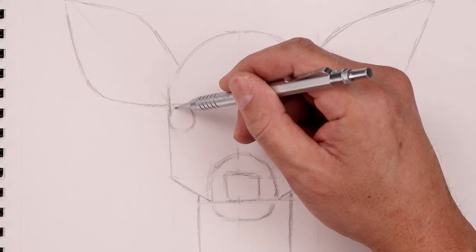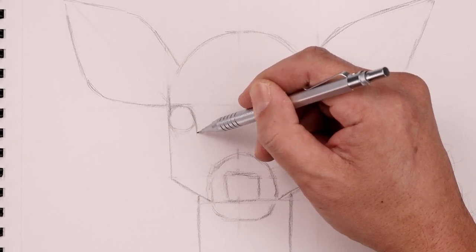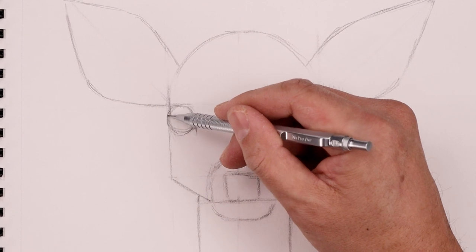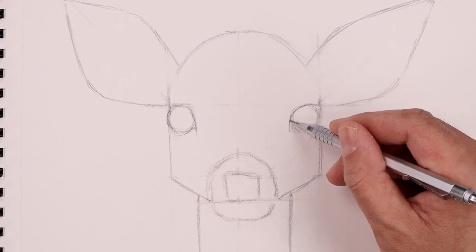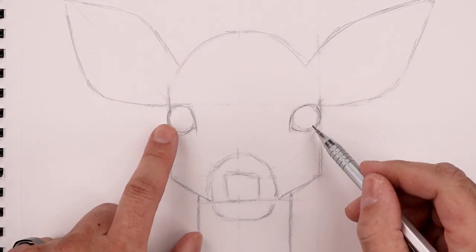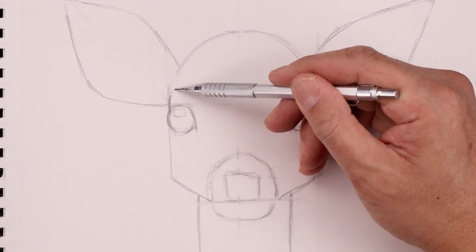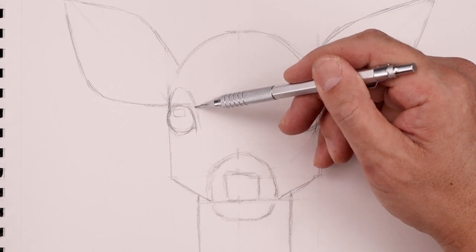Starting from the top left, we'll go across the top of the eye coming in. We want to create a point along the inside of the eye, coming down, then round up the bottom of the eye and go up towards the side. The eyes are going to protrude up the side of the head slightly. I'm just going to mirror this over on the right side. Now along the top we're just going to block in a reflection — just a little rectangle on the top of each eye. Then we'll draw the top of the eye, going up and in, adding that trim coming in and then down.